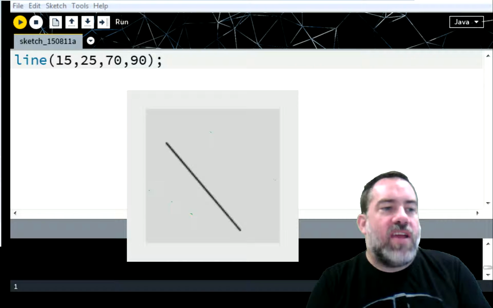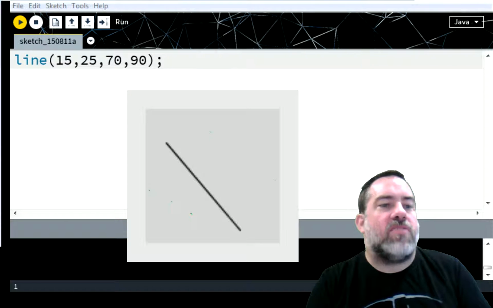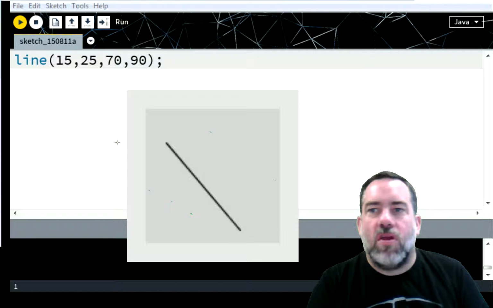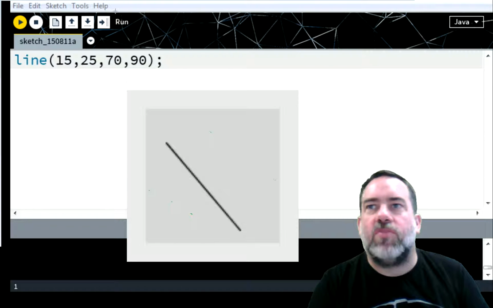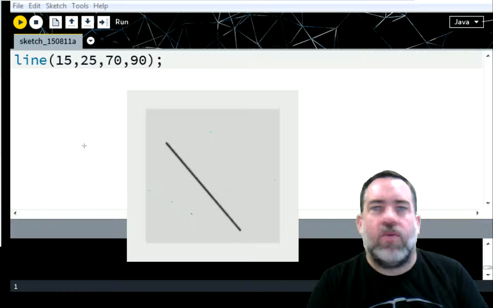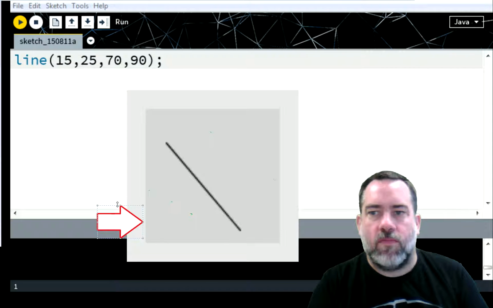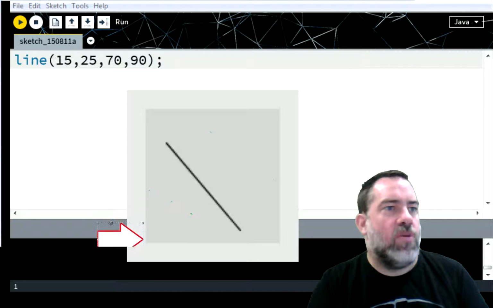processing works slightly differently to what you might expect. Now you're probably used to having coordinates where the start point is down at the bottom around here, at the bottom end of the screen, so you're normally expecting the start point to be about there.